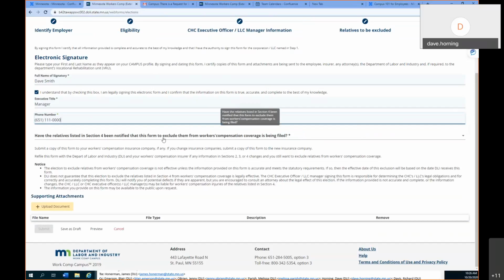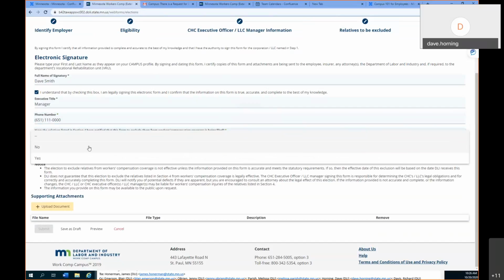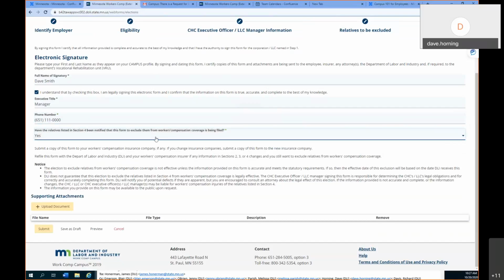Have the relatives listed in section 4, which is relatives to be excluded. See up here, been notified that this form to exclude has been filed. You have to answer yes or no, whether or not you've notified the relative.